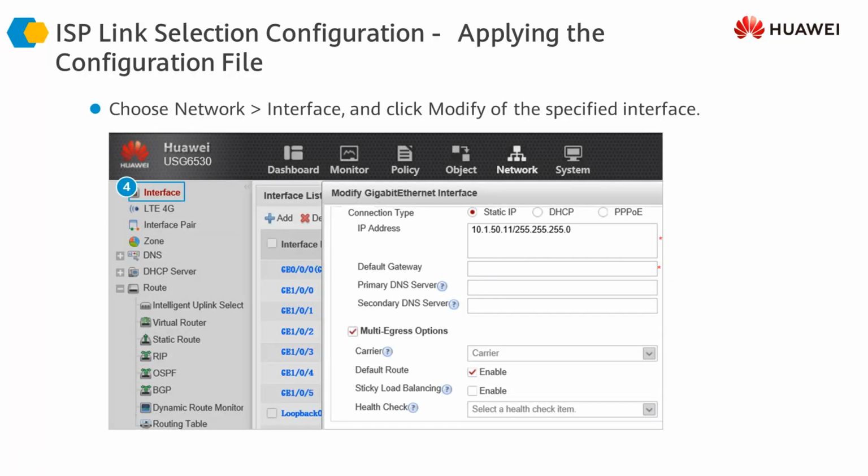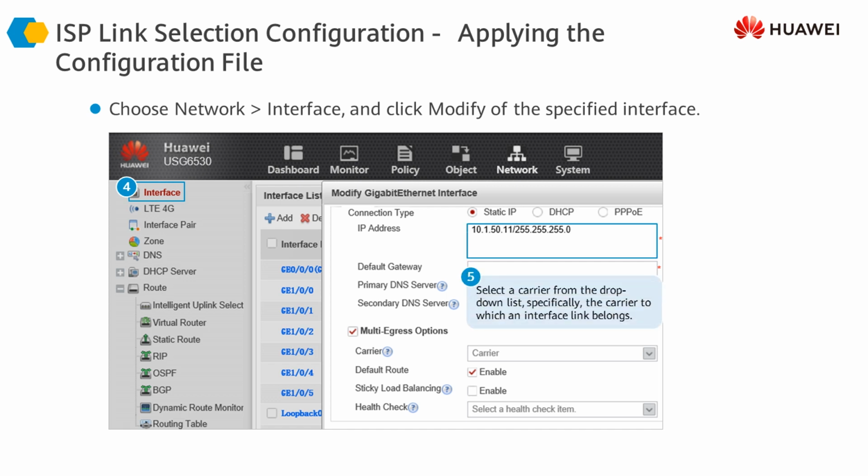Once the file has been uploaded to the firewall, we go to the interface and associate it. You assign the interface an IP address, and then we can associate the file that we have created or imported. We can select the carrier, which means this is the carrier we want to associate with this interface. As soon as we select this, a static route is going to be created for all the networks present in this carrier's file, with the gateway address of this particular ISP. So this is how ISP routes are selected for the networks which belong to that ISP, and this helps us avoid suboptimal forwarding within our infrastructure.